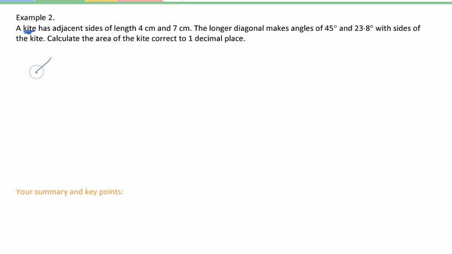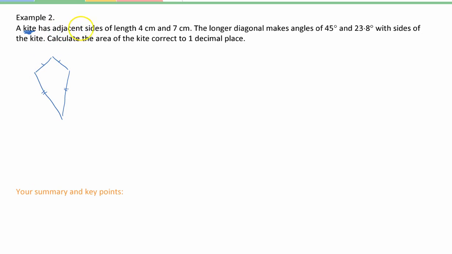Most of us probably know that a kite is basically shaped like that. We know these two shorter sides are equal and the longer sides are equal to one another. It's talking about adjacent sides. What's our understanding of the word adjacent? Adjacent is alongside. So I guess these two are adjacent, but so also are these two. They're adjacent. They're next to one another.